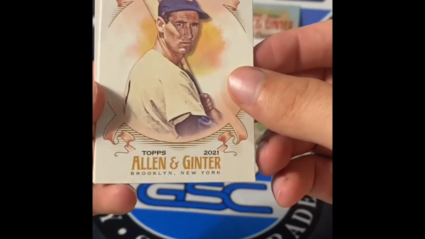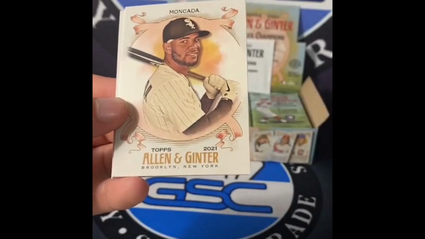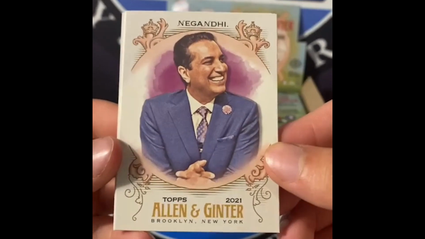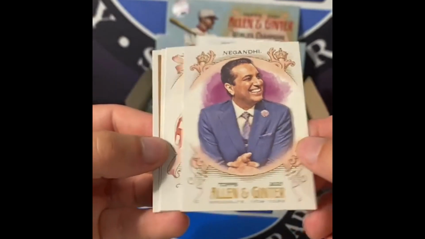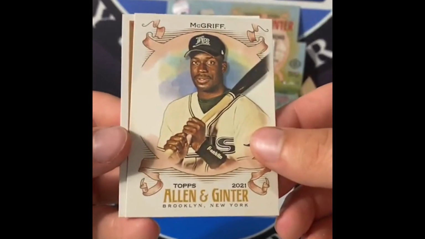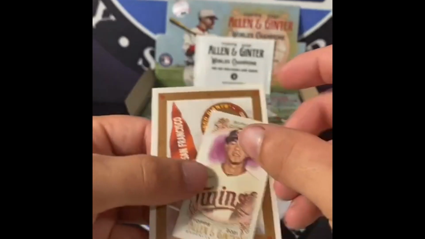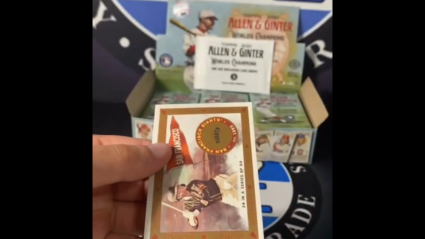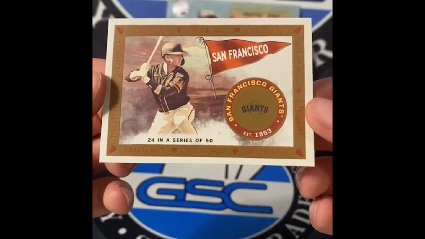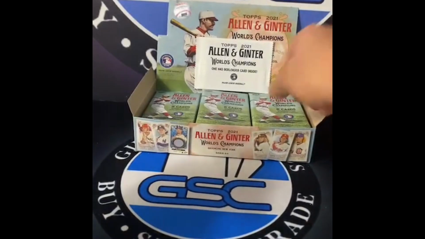Gotcha. Williams. Ehara, rookie. Moncada. Najandi. A rip card would be awesome. Yastrzemski. McGriff. The mini is of Jose Berrios, no longer a Twin. And I believe this is the Buster Posey San Francisco insert. And it is.